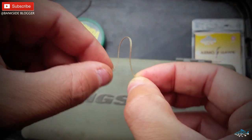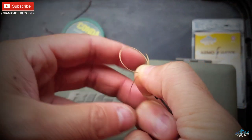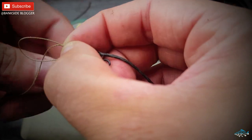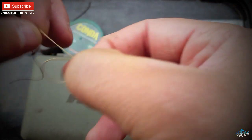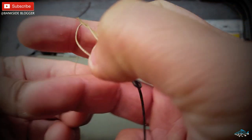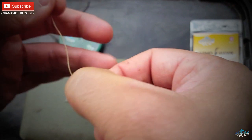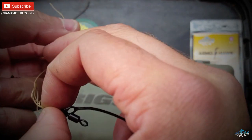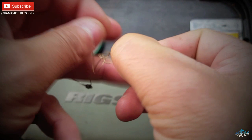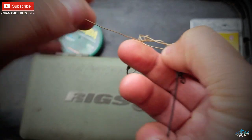So to tie the knot, form a loop like so, the right way around. Like that. There you go. 1. 2. 3. One last time. 4. Like that.